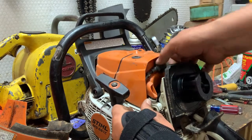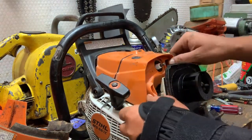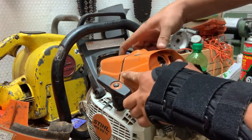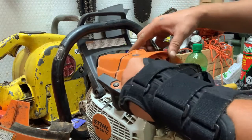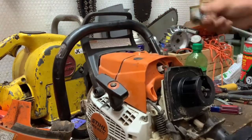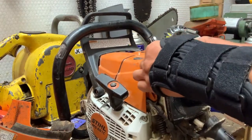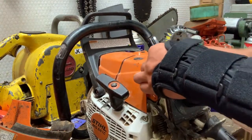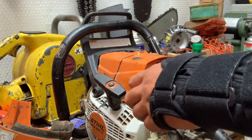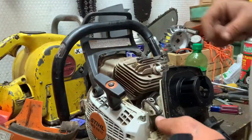So we'll take the spark plug boot off. Get the wire out of the way. Well, I guess we'll just pull the spark plug too. The Stihl wrench does not fit in there. No, we don't have to. We can pull the whole top cover off.